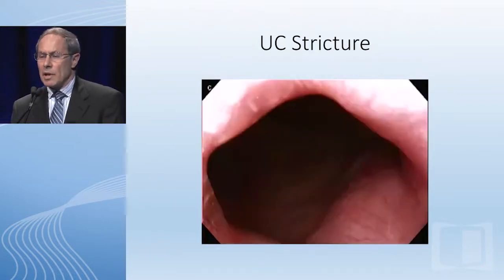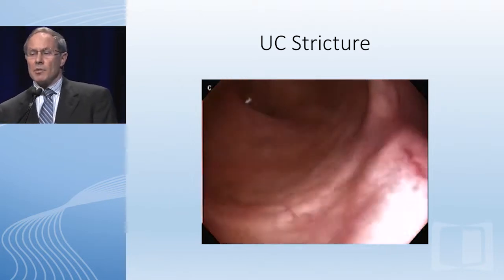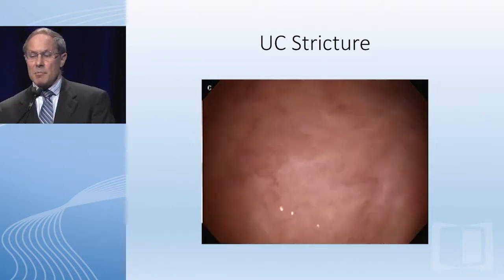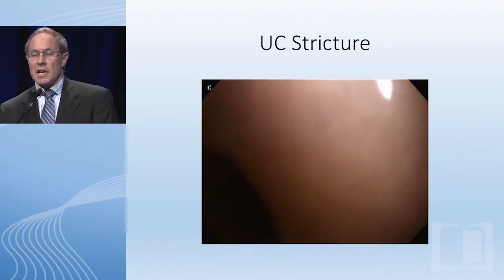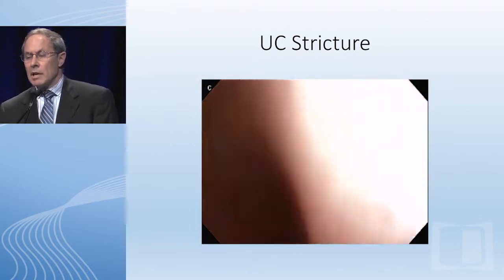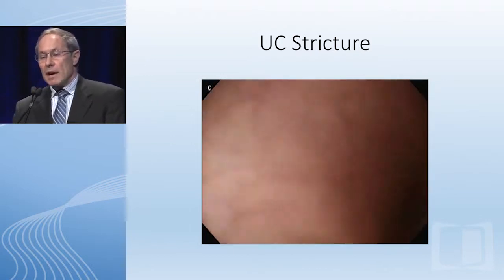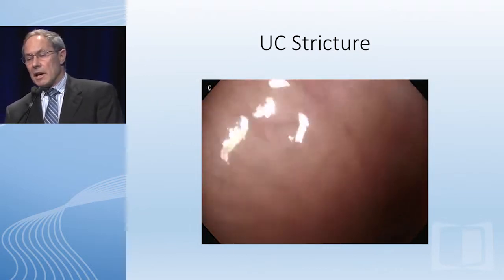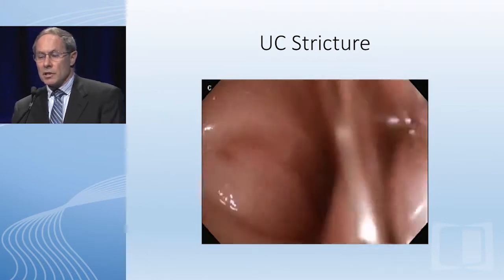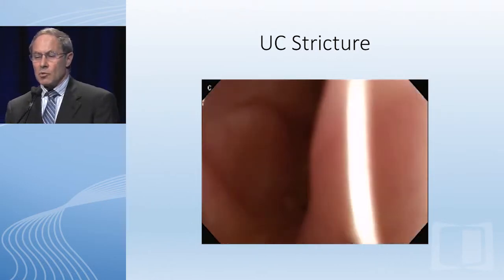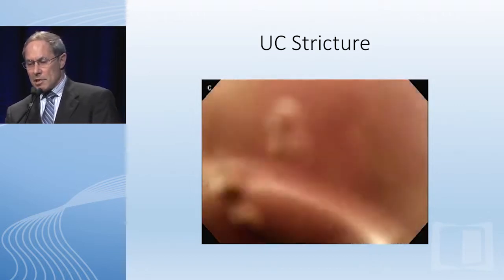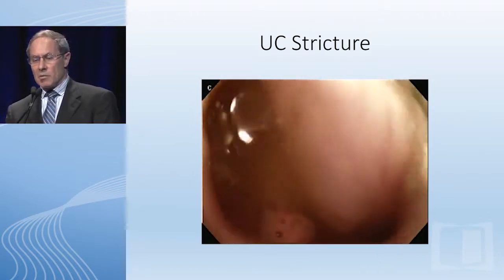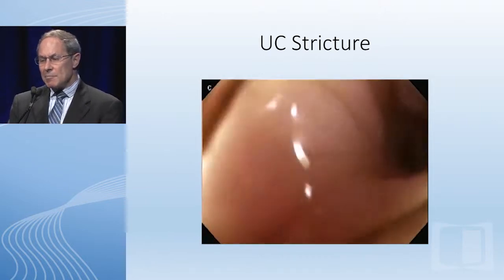And here's a patient who came in for a surveillance exam, a 65-year-old male on 6-MP therapy, and basically he'd been symptom-free for 10 years. His exams had all been normal. We have normal vascular pattern here, no erosions, good arborization of the vessels until we get up to this point, and there's some debris. You wonder why the prep isn't so good here.